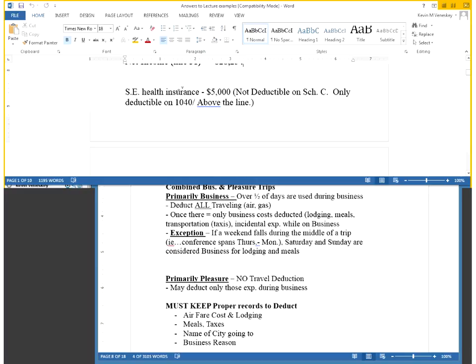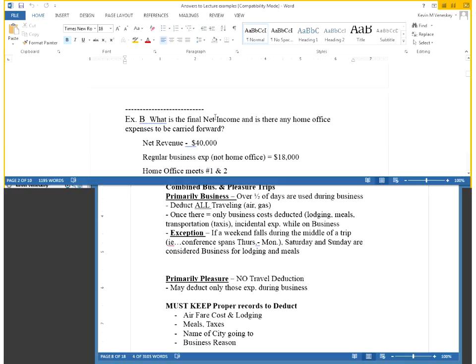And then I again mentioned that the $5,000 self-employment health insurance goes to the 1040. And while we're here, page 2-3, the front side, notice line 29. Self-employed health insurance deduction. So that's where that $5,000 would go. So you get to deduct it and not count it for taxes on your federal or your state, but you still are paying taxes on that $5,000 for self-employment, which is not fair in my view.